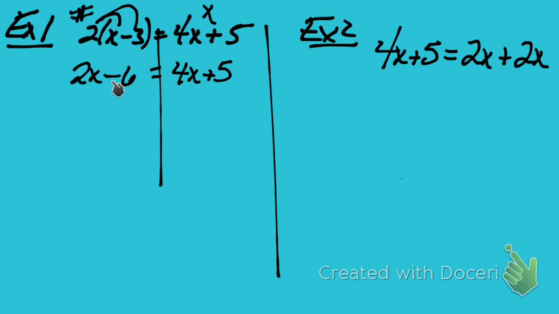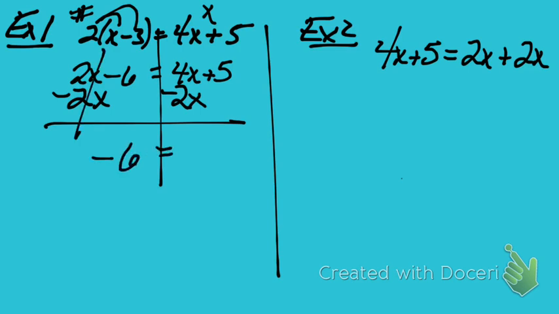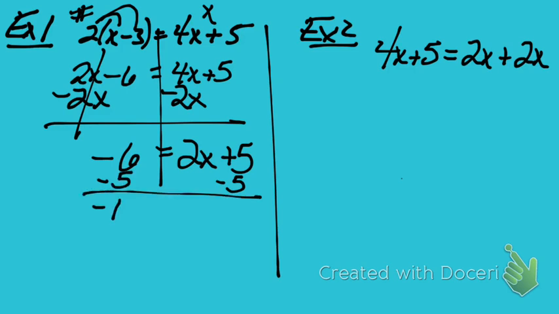Okay, so left side. If this is my number side, I want to get rid of the x's. So minus 2x and minus 2x. We'll work that out. That's gone. Negative 6 equals 4x minus 2x is 2x and plus 5. Okay, left side's all good there. Right side, this should be my x side. So 2x, you just stay right there, buddy. I'm going to get rid of this 5 here. Minus 5 from both sides. Minus 5, minus 5. Negative 6 and negative 5, we have negative 11 altogether. Careful of those negatives, they will get you.